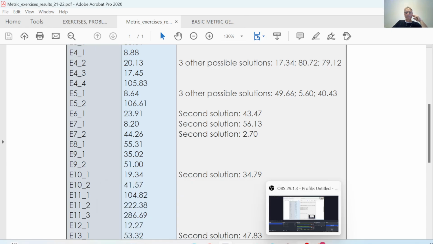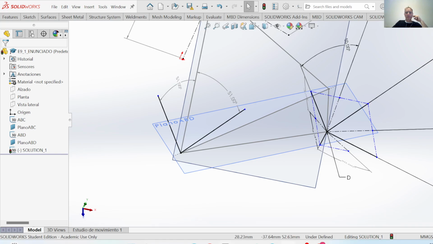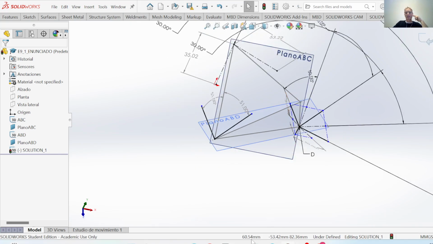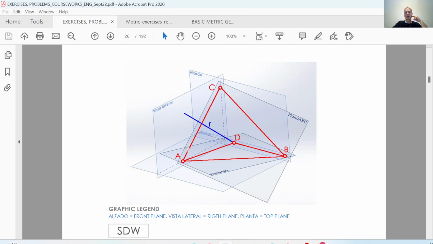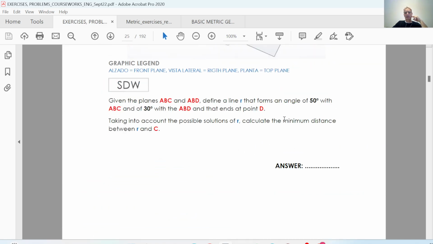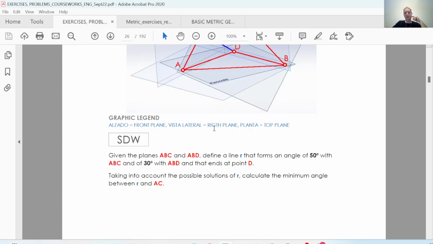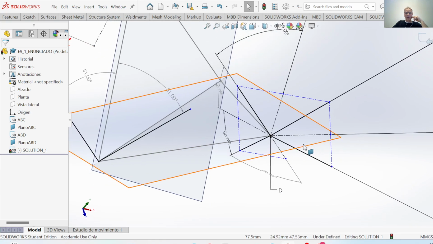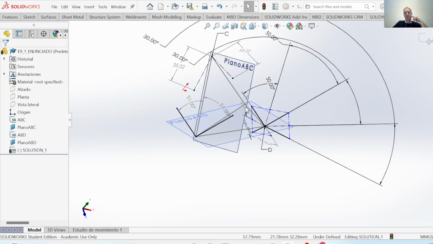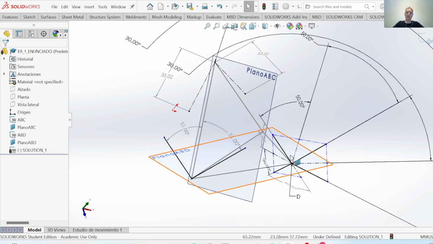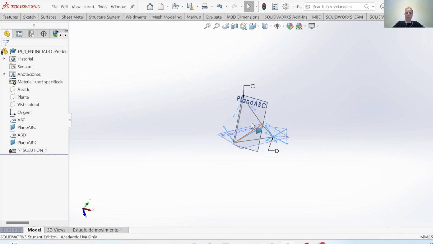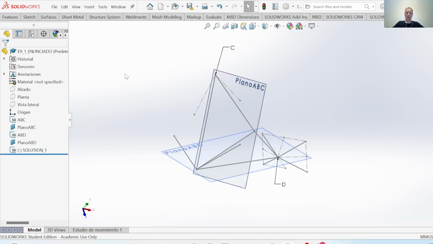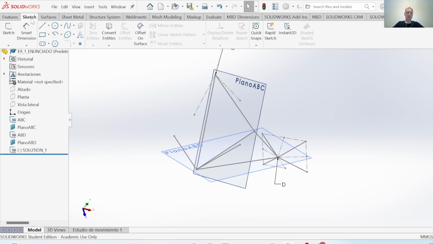So although in this problem there are 4 solutions, 4 possible solutions, in the statement they already clearly said that from all the possible solutions you have to find the minimum distance, and here you have to find the minimum angle. So although, for example, this one and this one, they might be solutions, they will not be the right one. They will fulfill the angles, but they won't be the solution. Yeah. So this is one method to find the solutions, and I'm going to show you another method.